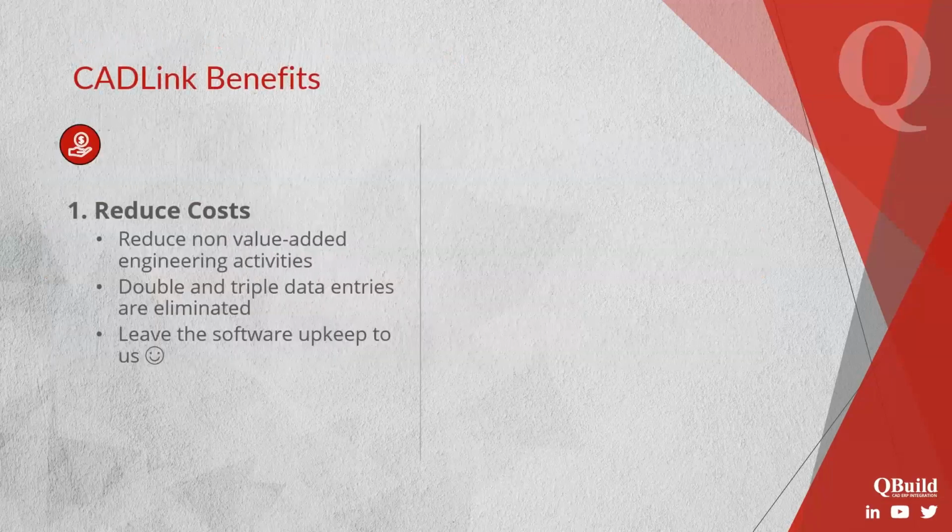All right, so the two main benefits that you get from utilizing the tool CADLINK, right? And the first one being reduction in cost. So, engineers are freed from a burden of manually keeping engineering data in sync between both their CAD system and Sage 100. And therefore, they have more time to focus on value added activities, right? Designing and innovating and project work. So all that software upkeep or utilizing the tools to your benefit, that can be brought to you, and then leave all that software stuff to us.